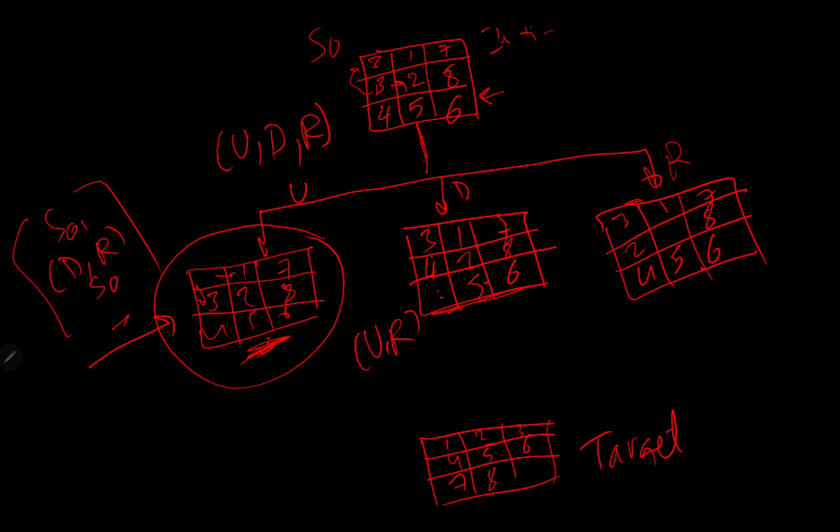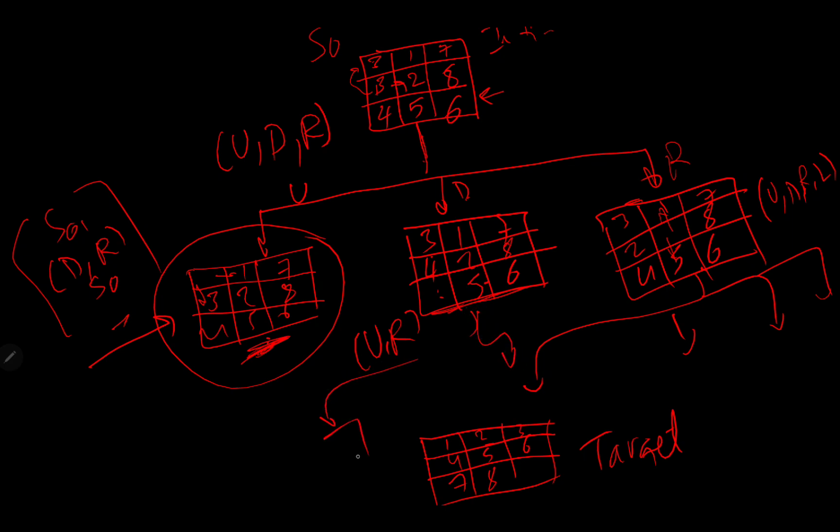From this state, actually, this is the only state in this game that has 4 possible movements, the maximum number of branching. So we can go either up, or down, or right, or left. So here we can go to 4 other states. From this one we can go to 2 states, and from this one we can also go to 2 states.